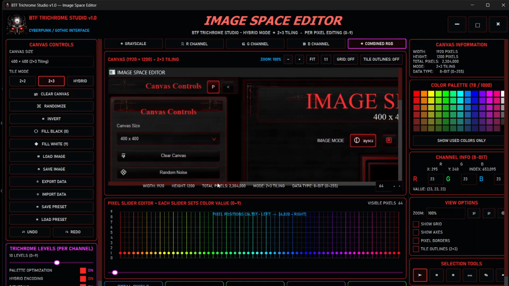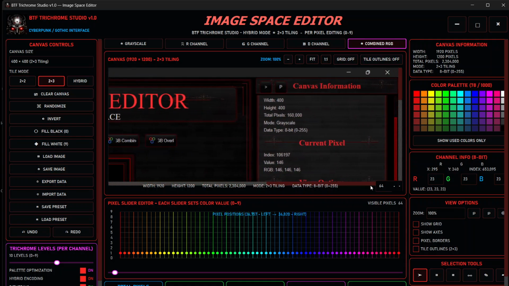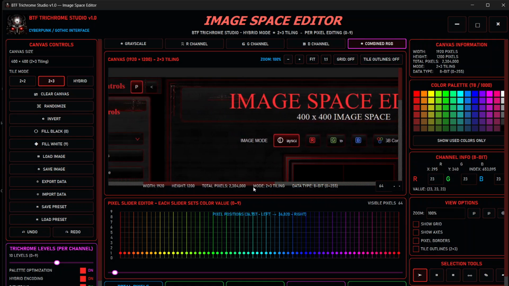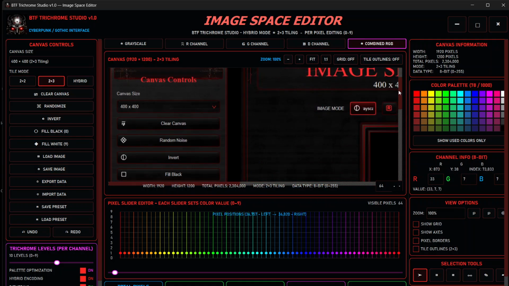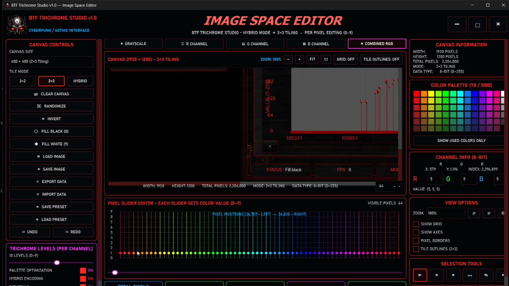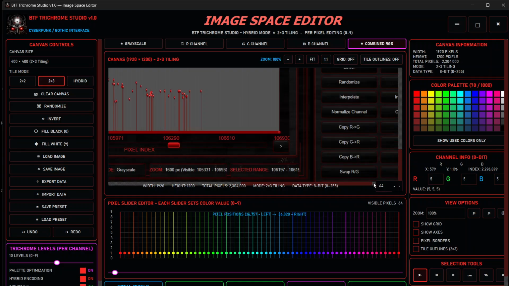There, image space editor. So that's the thing that I was getting at: this image editor, putting it in sliders like this, shows that all images can be made between the sliders of 0 to 9. And you just have to put it in a graph like this, and you see that it does it. No, some of these are white. I wonder why. Yeah, there's white there. Yeah, okay.